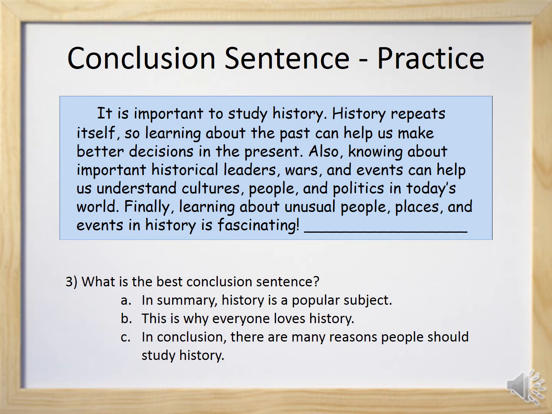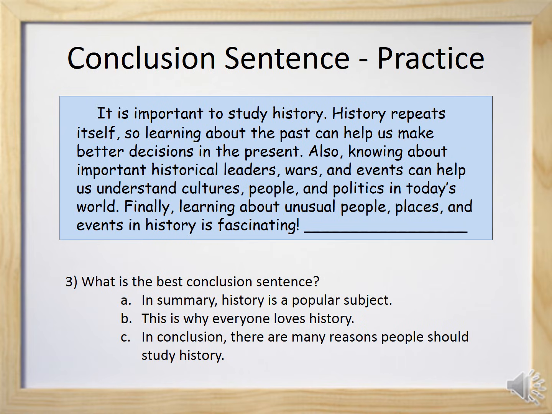Question 3. What is the best conclusion sentence to go in the blank? It is important to study history. History repeats itself, so learning about the past can help us make better decisions in the present. Also, knowing about important historical leaders, wars, and events can help us understand cultures, people, and politics in today's world. Finally, learning about unusual people, places, and events in history is fascinating.